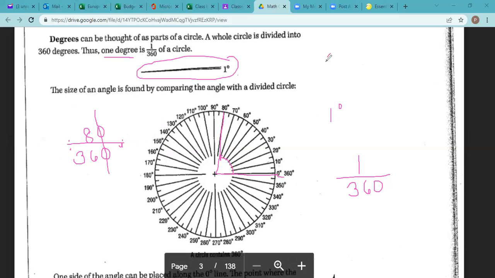If you were to have, let's say, 80 over 3,600, like this, you would only be able to take out 1 pair of zeros, right? The only way you could take out this 0 is if maybe you had 800 over 3,600. All right, so now we're down to 8 over 36. Again, we're going to take 4 and divide it into 8. And of course, we came up with 2. And 4 divided into 36 was 9.